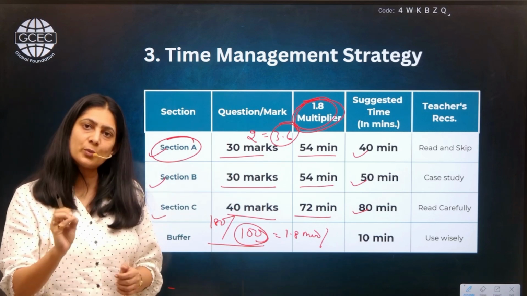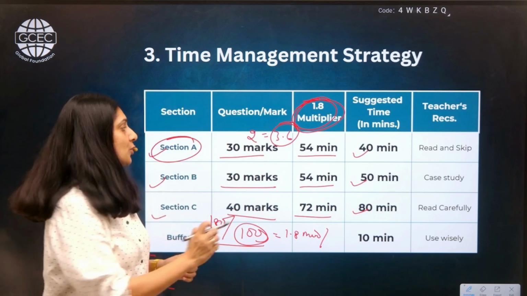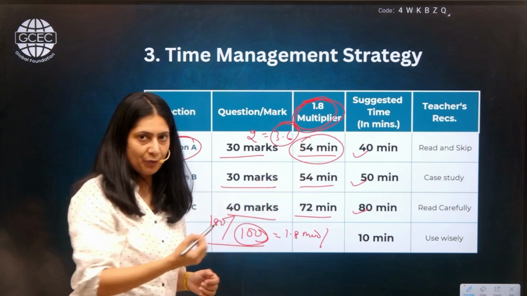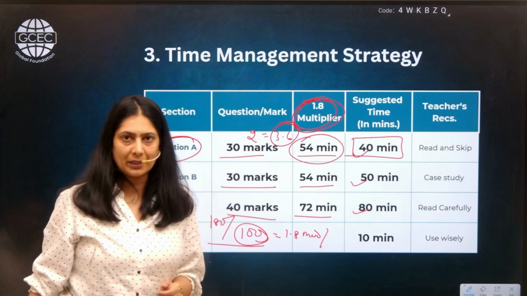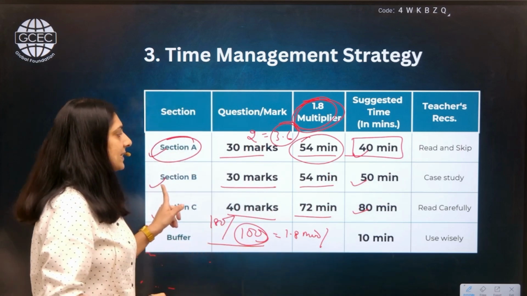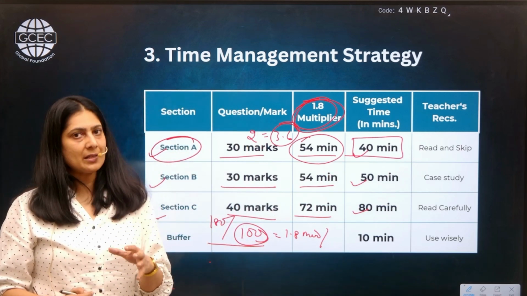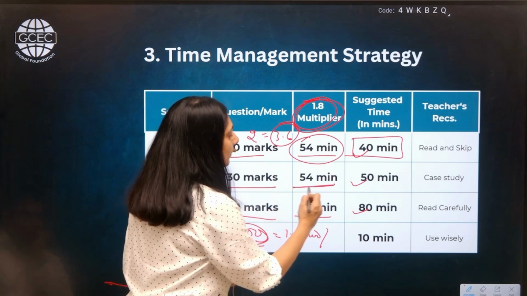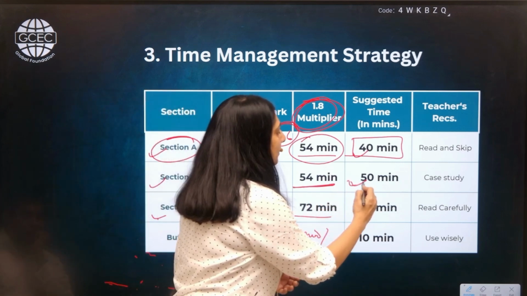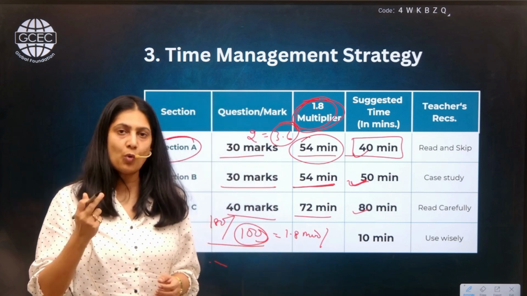The calculation-based question might take you 3.6 minutes. So the suggested time is 54 minutes, but you should be able to complete this in 40 minutes. Okay. Again, section B has scenario-based questions. One scenario, 5 questions each, mostly MCQs again. So the same technique here, you might take 10 minutes extra because it is scenario based.